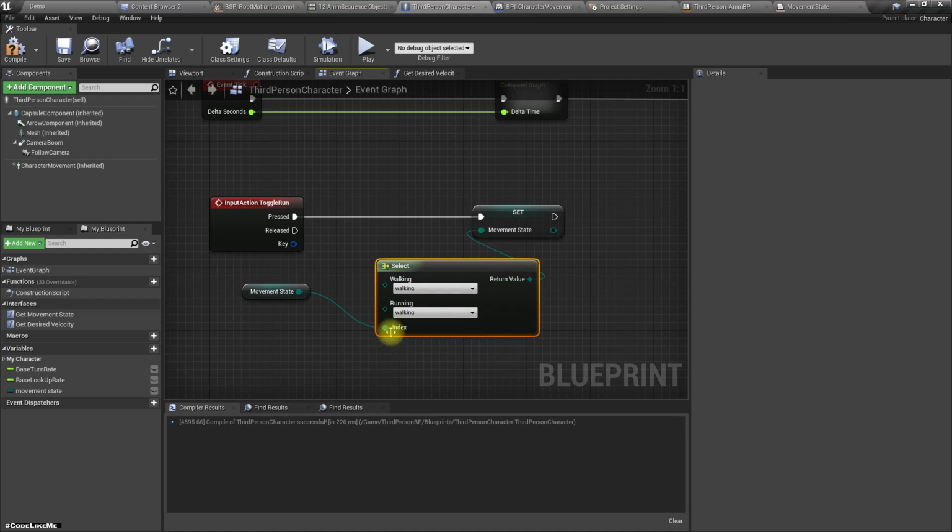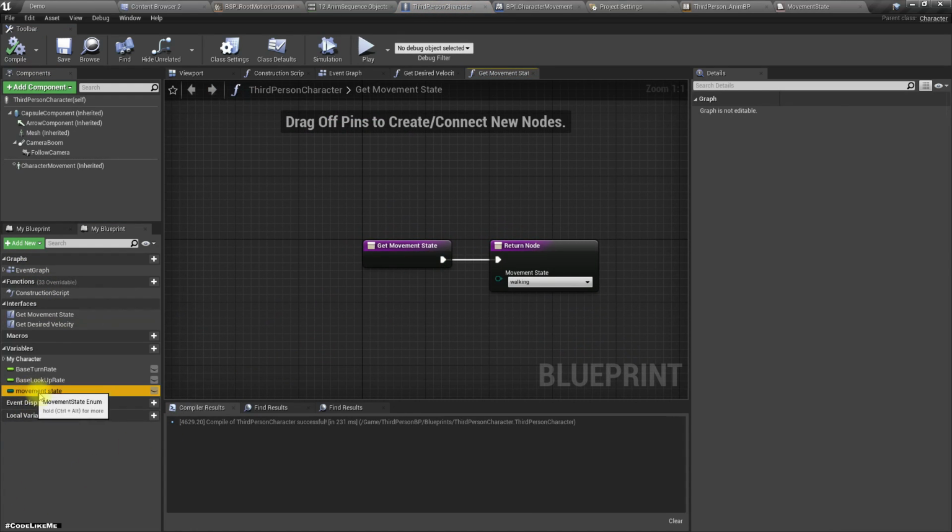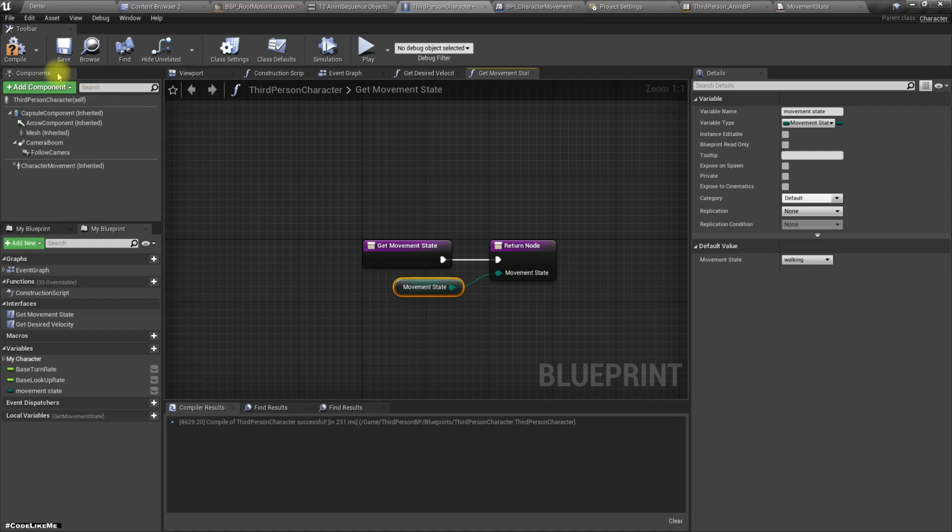If the current state is walking, then I should select running. If the current state is running, I should select walking. So that's how we toggle it. Right, and now here I'm going to simply return it like this.